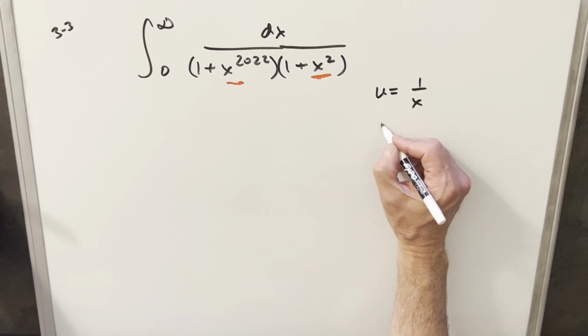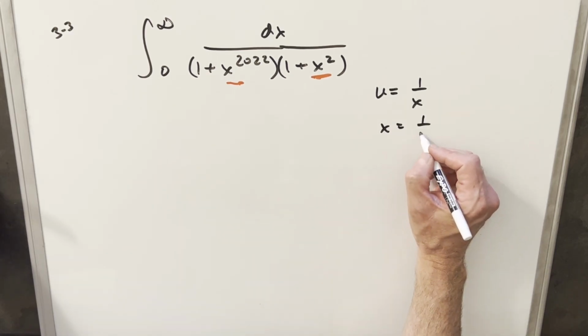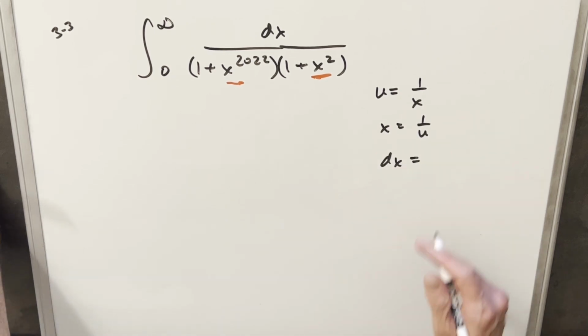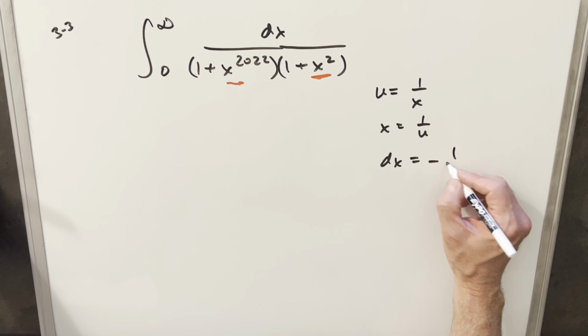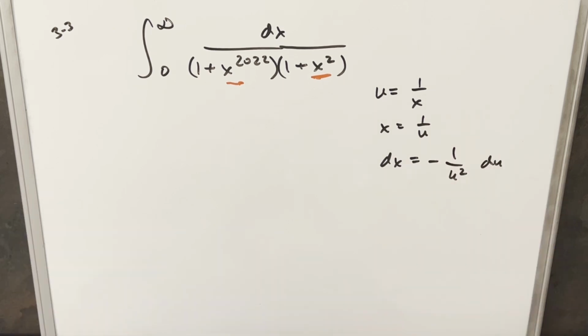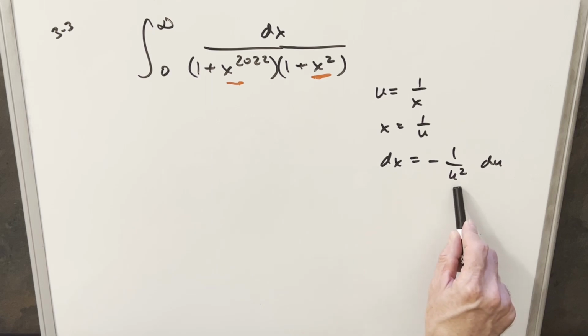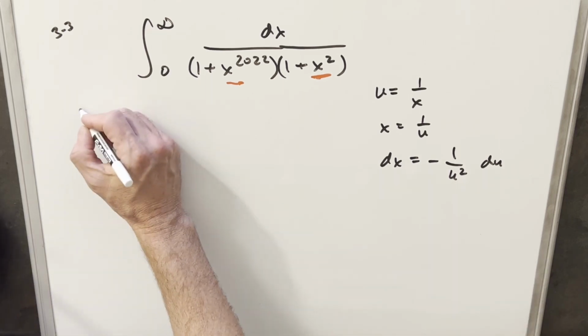So from here we can get a value for x, of course. We can find that x is going to be 1 over u, and I'll just take my derivative. For the derivative of 1 over u, we're going to have minus 1 over u squared. And I think this is probably why this works so well, because we have the x squared here, and we're going to multiply in a square term. So let's go ahead and make this substitution.